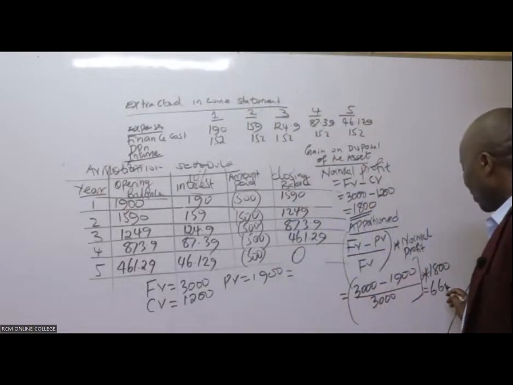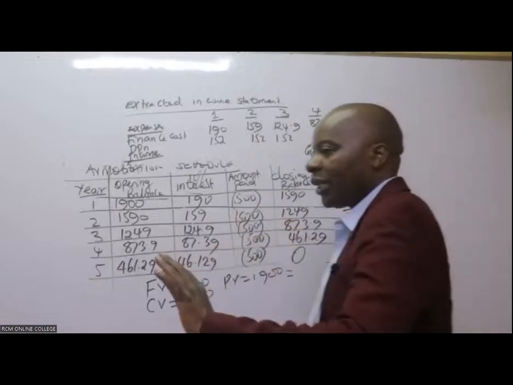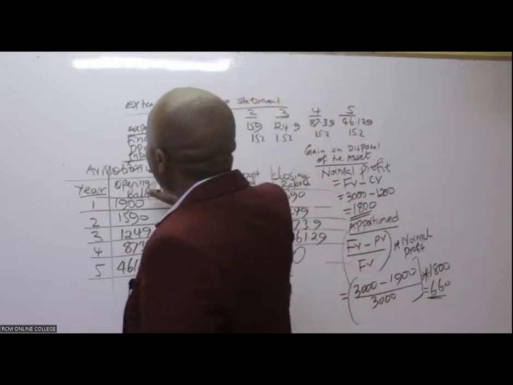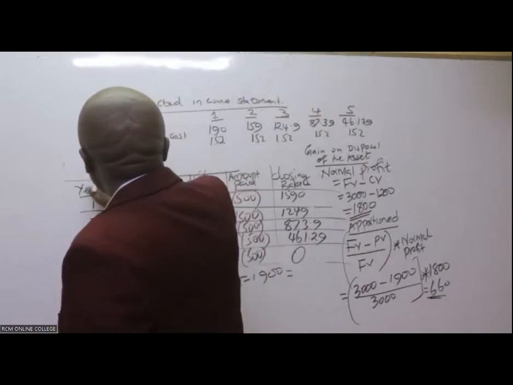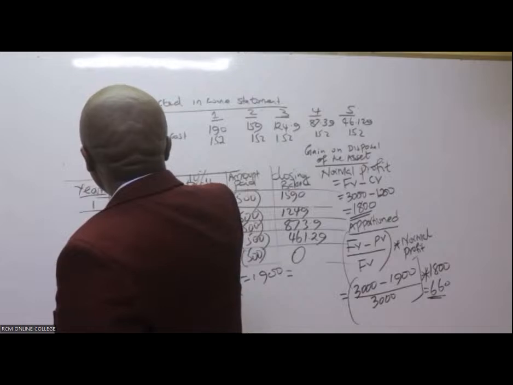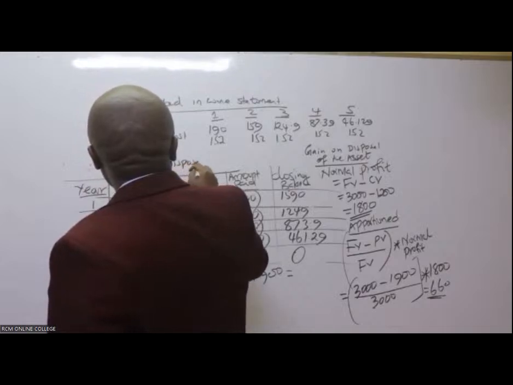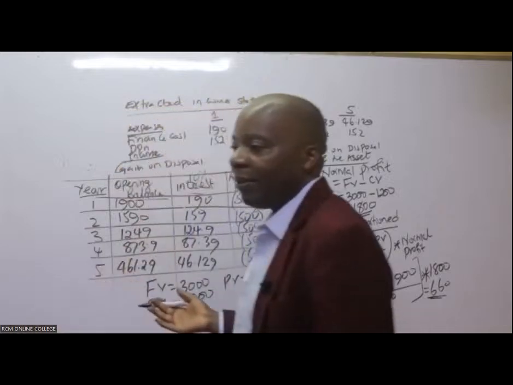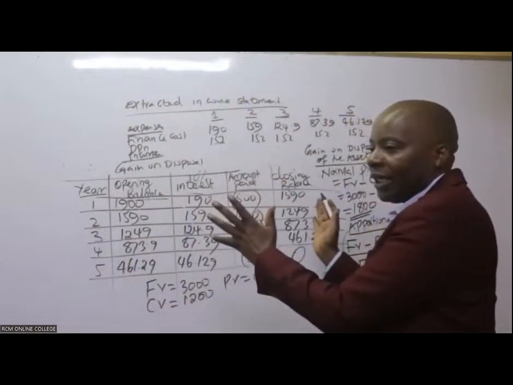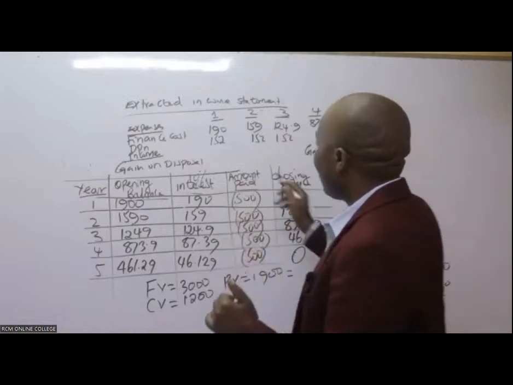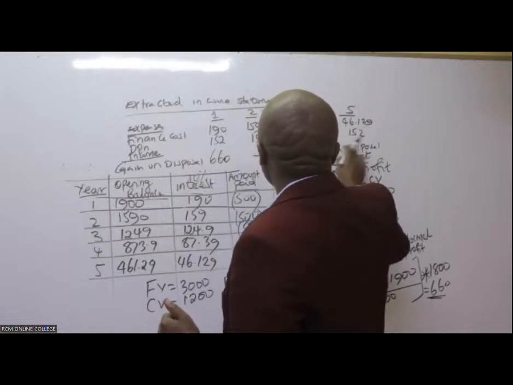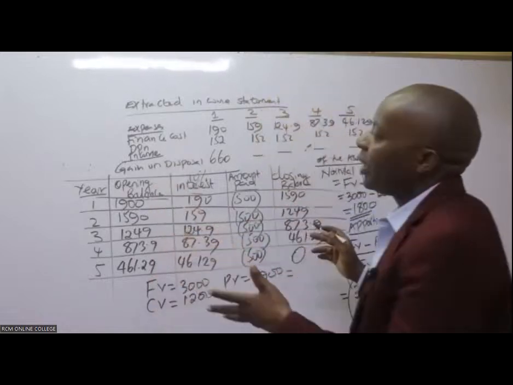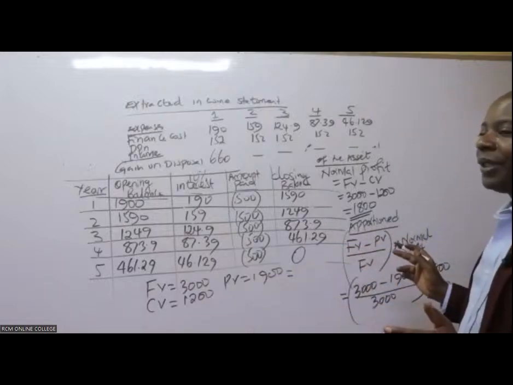So this apportioned profit is what you recognize because you sold the asset and realized a profit. Under your income, you can simply come and write gain on disposal. You only recognize it in the first year, because you sold the asset in the first year and then became a tenant. So we have a figure of 660, and of course, in the other years we have a dash. Don't add anything, because these are just extracts.